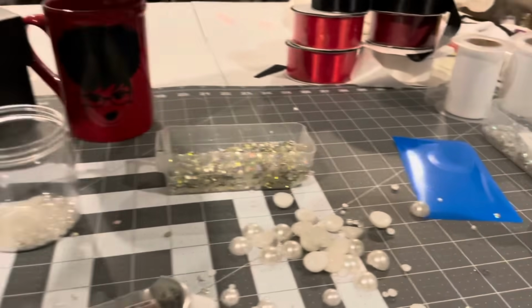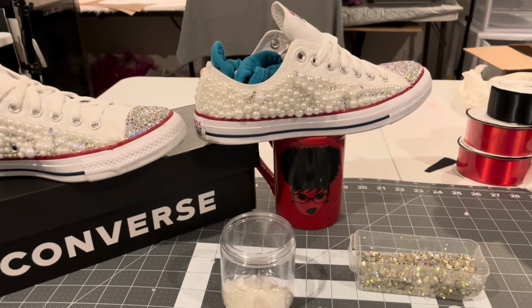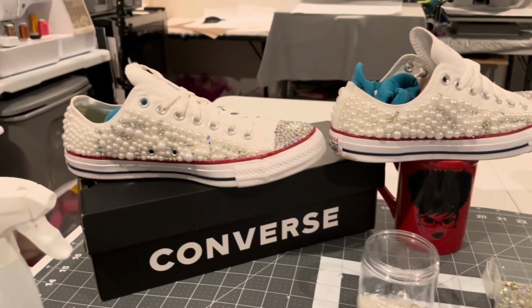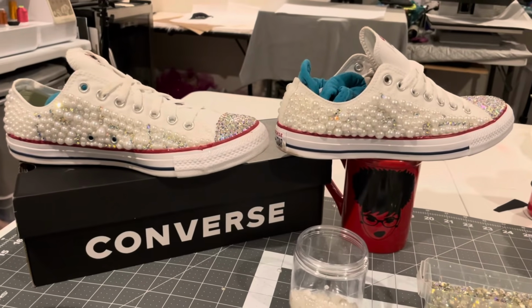Cute. Okay, so those are the two shoes, and I'm going to go ahead and get my Cricut and my computer together, so I can get these numbers cut out and size it up. I'm going to measure the back of the shoe so I can see what size it's going to be. And I'll be back to show you the end results of this shoe, or how to put the vinyl on the shoe.